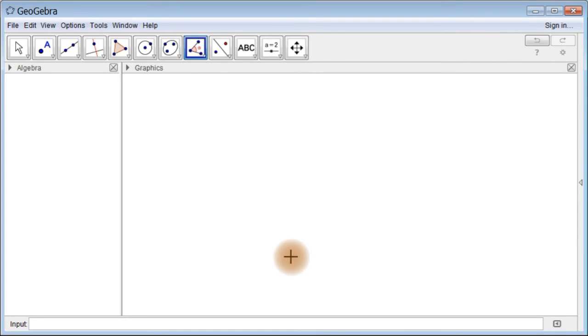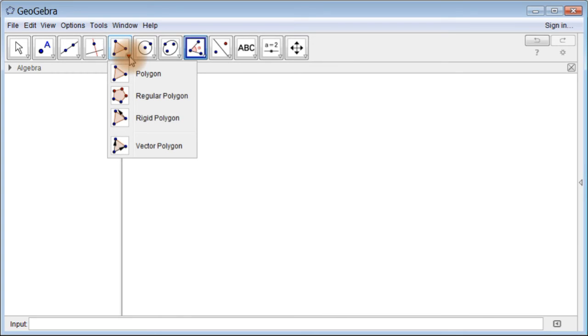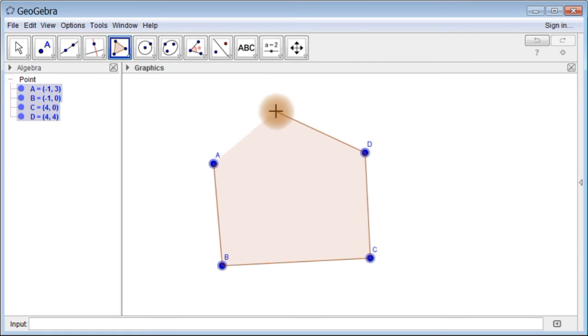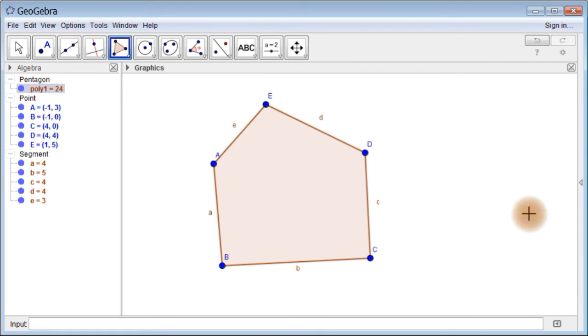Okay, we're going to draw a pentagon. That's a 5-sided shape. We need to go to the polygon tool first. It's this button here. It might look a little bit different, but make sure that the normal polygon one, the top one of those, is selected, and then we're just going to click 5 times, well actually 6 times to draw our shape, once to finish it off. But make sure when you do it, you go in an anti-clockwise direction around the shape. So there's our 5 clicks, and to finish off we click back on the original shape.